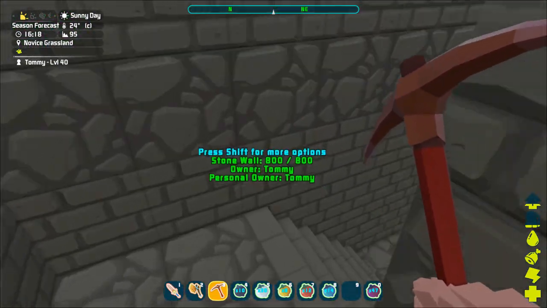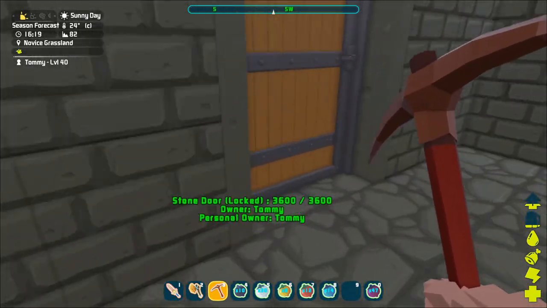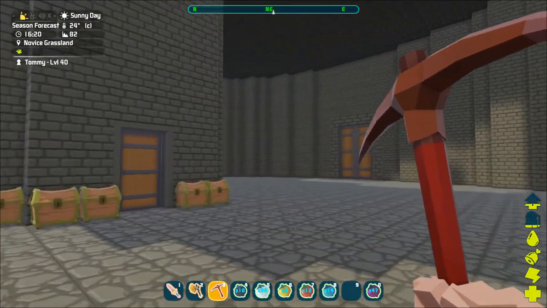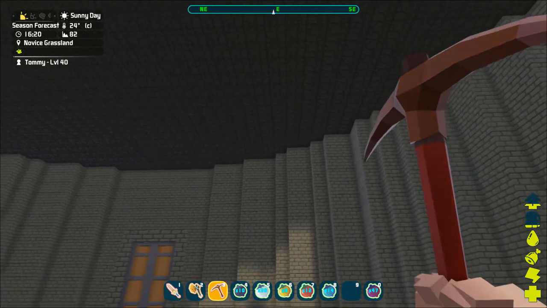Now we actually have another room the exact same size down here. It should be the exact same size. Check it out. An underground. Basically, this will be the basement. And I've decided to make this into storage instead, because this is the basement.